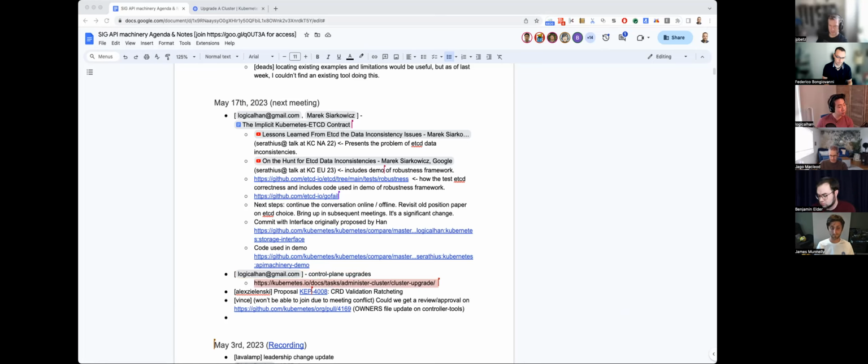Does API Machinery own KubeADM? No, I think it would be SIG Cluster Lifecycle, but they agree that component by component makes sense, but they felt like the call belonged to API Machinery of the correct sequence. And so once I finish here, I will go back and talk to them about what to do with KubeADM.